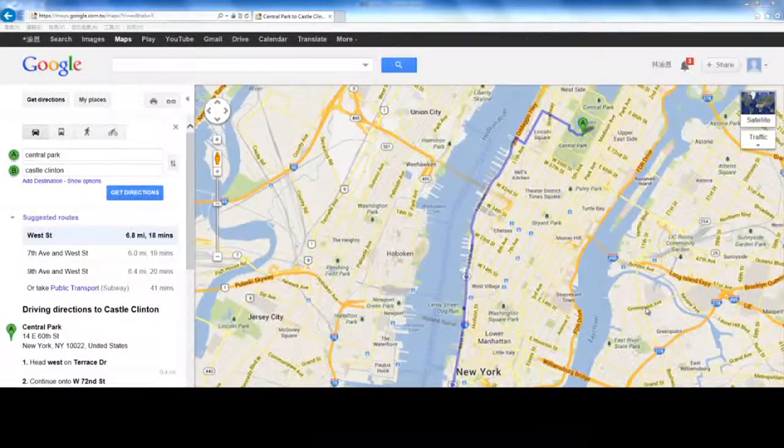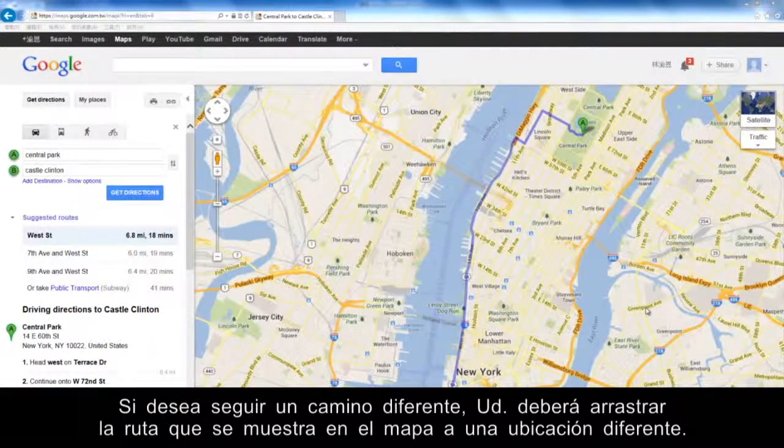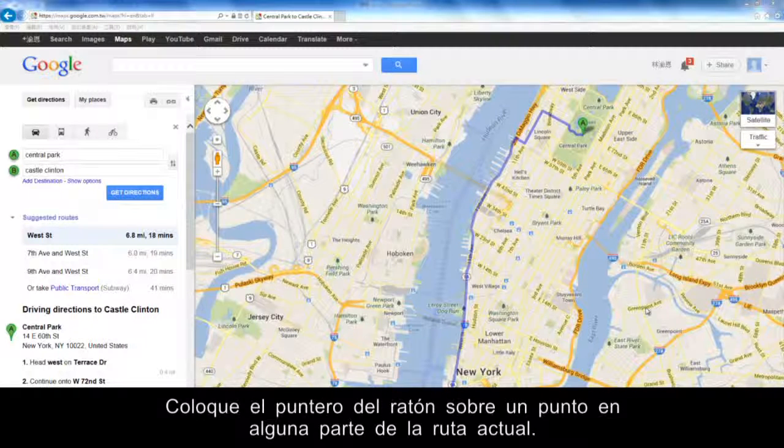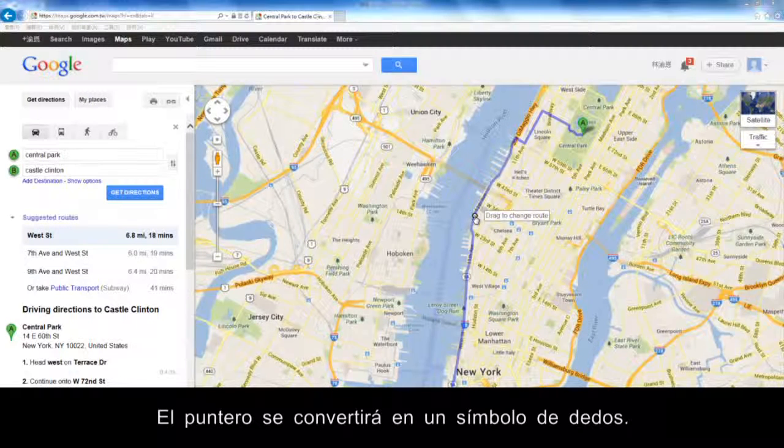Change route. If you want to follow a different path, you need to drag the path shown on the map to a different location. Place the mouse pointer on a spot somewhere on the current path. The pointer will turn into a finger symbol.